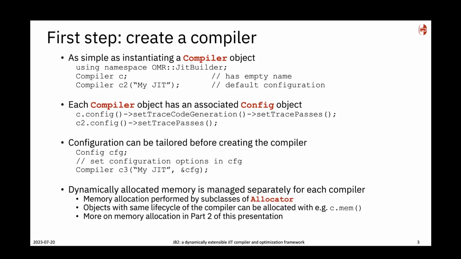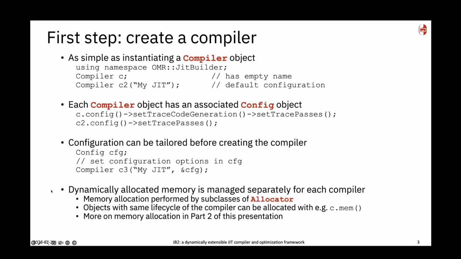Each compiler has an associated config object, which is how you configure how it works, as you might expect. It's got a fluent kind of API, so you can get the config from the compiler and then set a bunch of things if you want to. Each one has a different config, so you can configure compilers differently and independently. There are also some things, for example, if you want to provide a certain kind of allocator, like a tracing allocator, when you create the compiler object itself. If you want the memory allocator that the compiler is going to use to be a tracing allocator, you have to set that up when you're creating the compiler, and that's something you can do in a config. You can create a config object yourself, configure it however you want, and then pass it into the compiler object that you create, and it will use that config object.